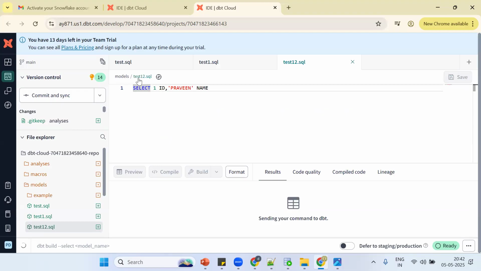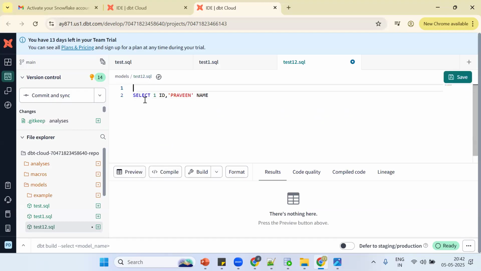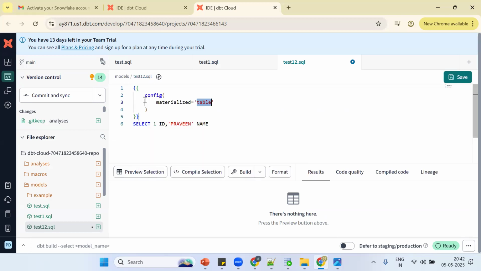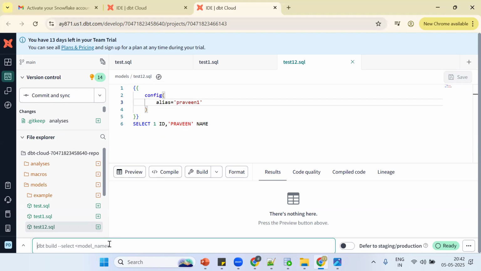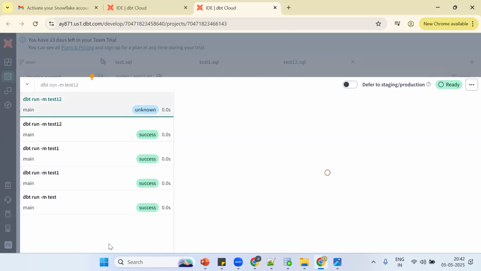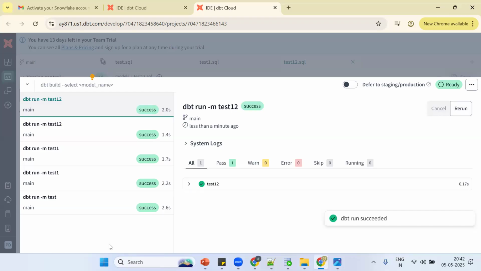Suppose I don't want to give the model name, I want to give my own name. Simply use config. So see here, we should go for the alias clause. Alias clause, you see? Simple thing. One second. So Praveen. Now where do I want to save? Control S. Now see, up arrow. Try to see the functionality. Simple thing. Concepts are simple, just follow as is and you will be able to do it.